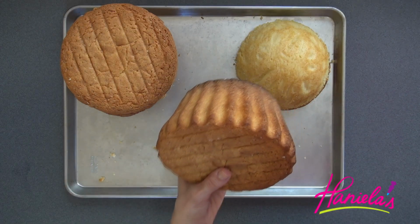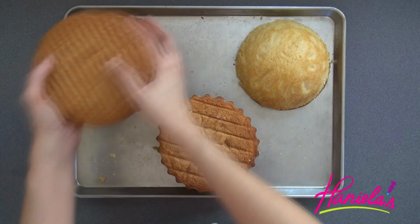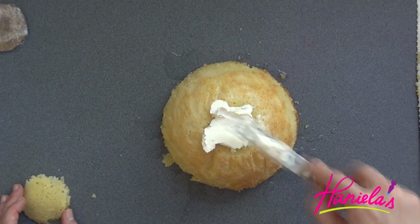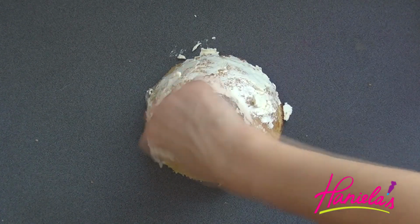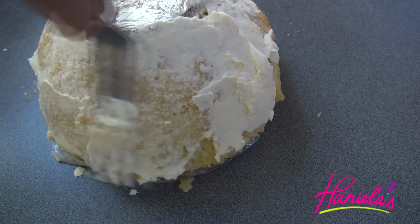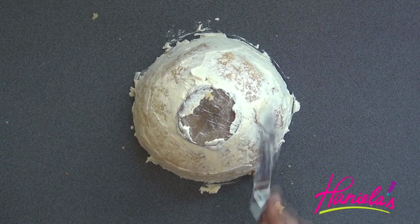You're going to need the bottom from the large cupcake pan, 4 6-inch cakes, and also 1 half sphere. I'm going to ice the half sphere with buttercream, and then we're going to stick it in the fridge to chill.